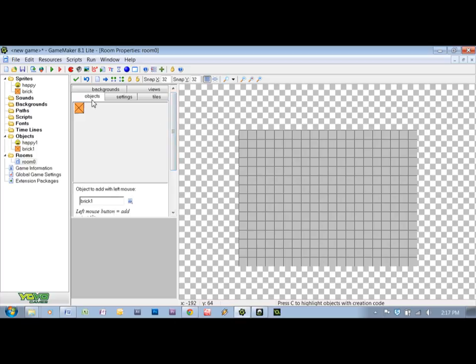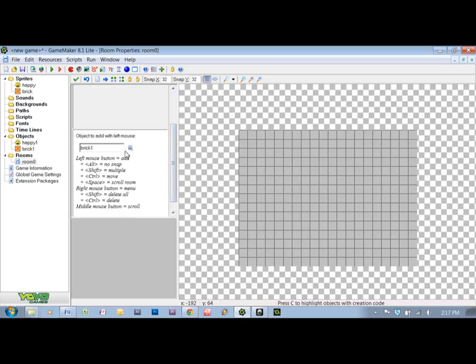Objects, I'm on the Objects tab over here. I already knew that because there's the brick showing here. So I know the thing is active, and if I need to ever change it, right here it says brick 1. I can click on the little icon, the little blue thingy, and I can choose happy face or brick. I'm just going to stick with the brick right now, and I'm going to click on the edge. Click on the edge. Click on the edge. Click on the edge. This takes forever to do. So I'm going to hold down the Shift key instead, and I'm going to hold down the click button at the same time, and then I'm just going to scroll with my finger. So I'm like driving a stick shift with 2 feet uphill.